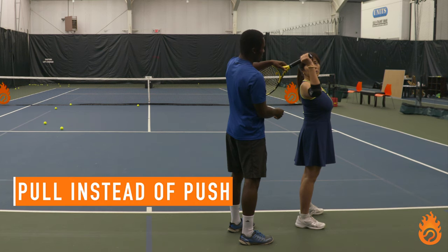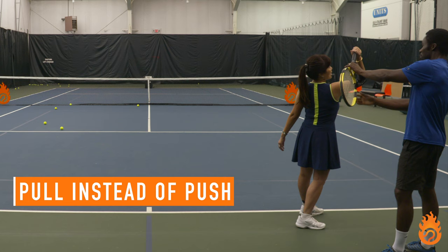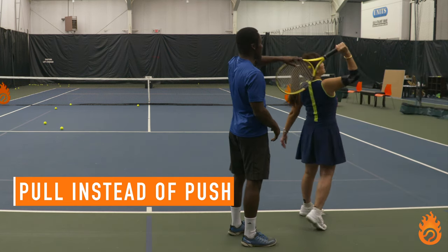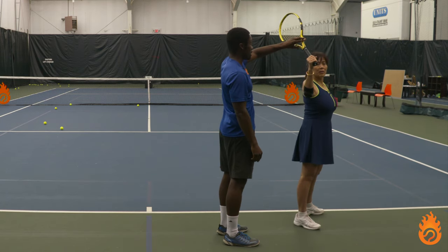Look where that goes — now turn and pull. Or pull this — yes, now look what's happening. Look at this positioning. Yes! I just want you to stop right there. We'll do it over and over again, and I'm just going to help you the first couple of times.